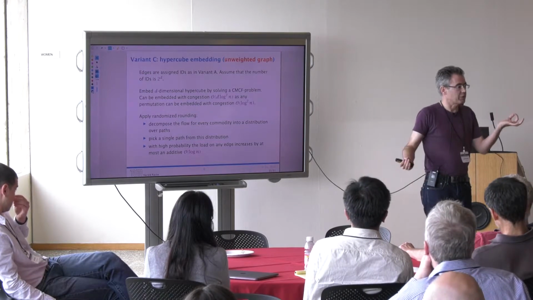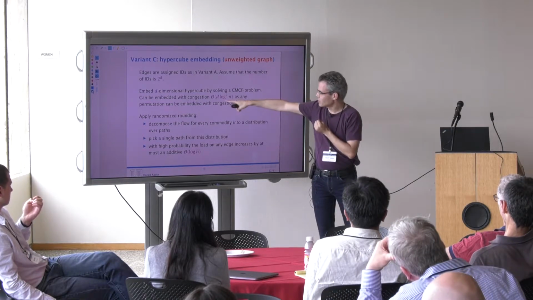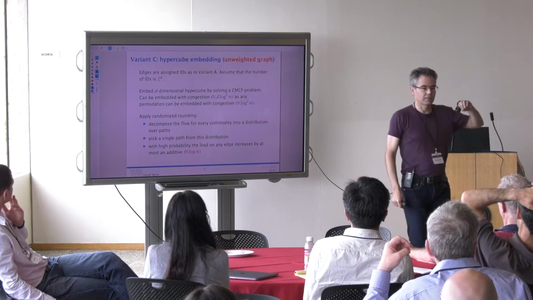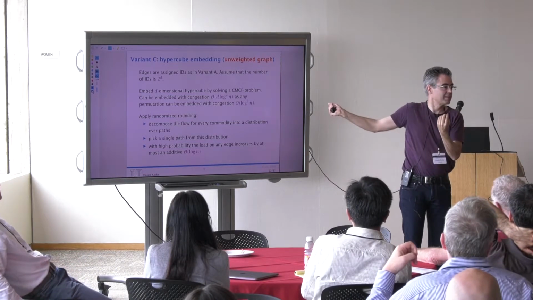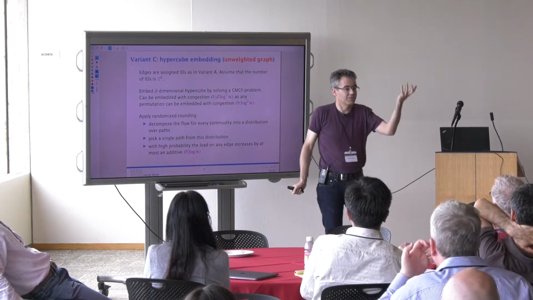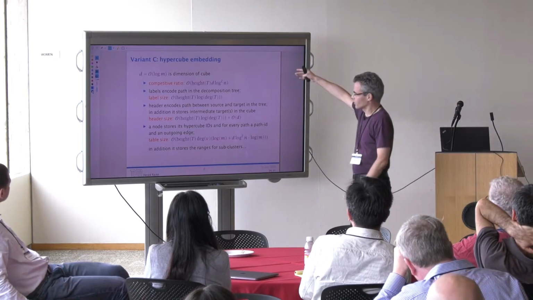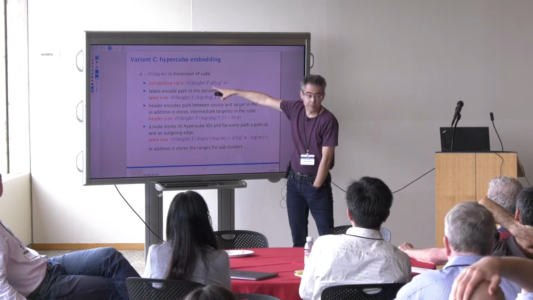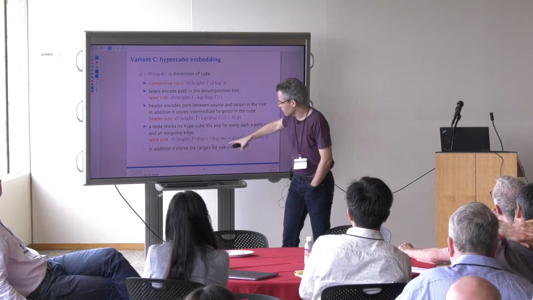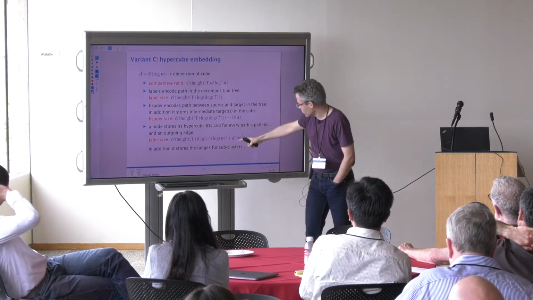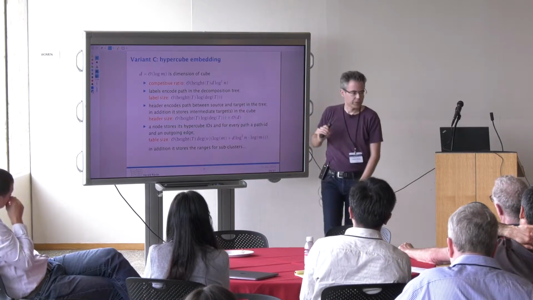Now things are great. Why? Because the congestion of what I have embedded here is just d log squared n. But every path has weight 1. So how many paths does a vertex see? Its degree times this d log squared n. So the number of paths that a vertex sees is small, so the routing table should be small. And this is actually true. So these are the label size and header size as before. The competitive ratio here goes up by this factor of d, because I'm embedding the hypercube. And the table size is essentially the number of paths that I'm seeing, and for every path I have to store a little bit.